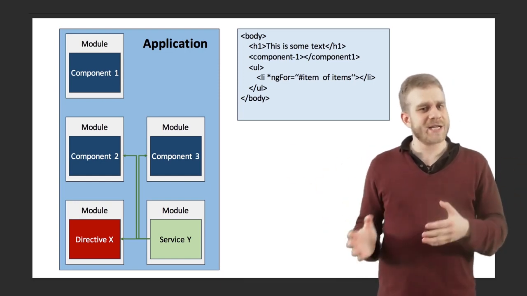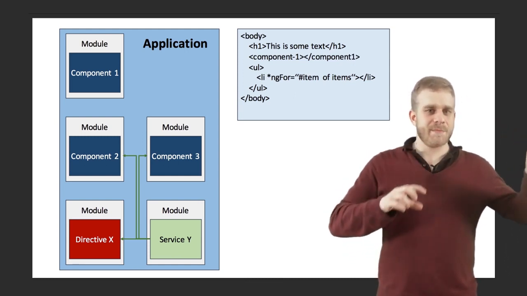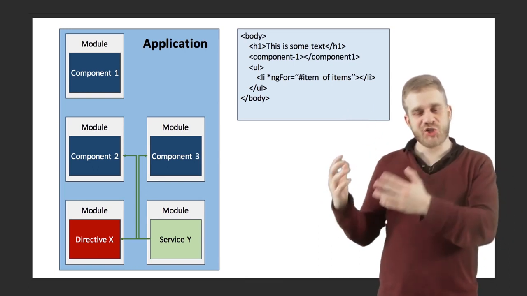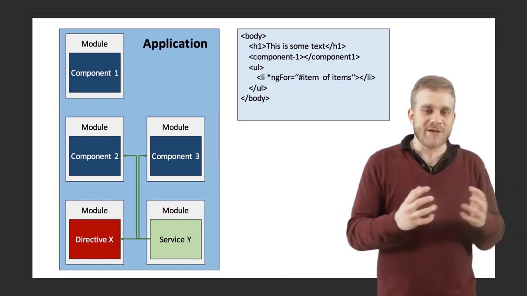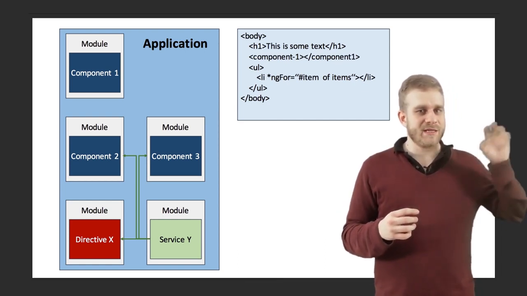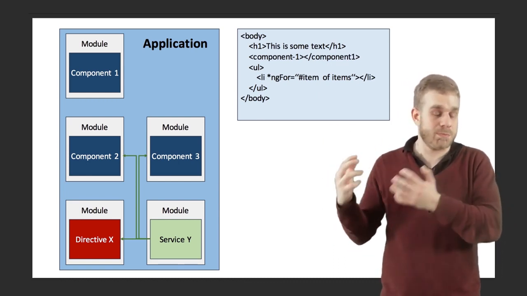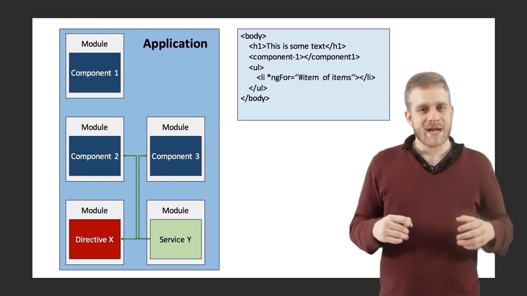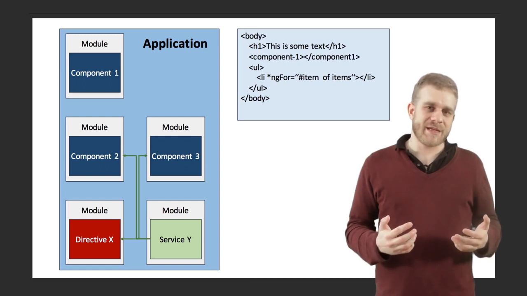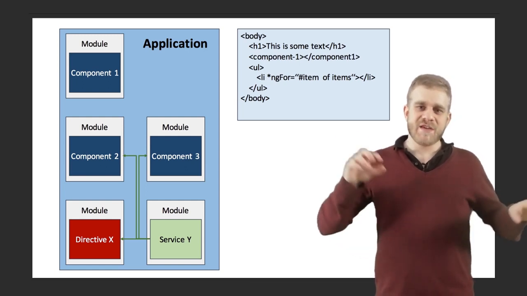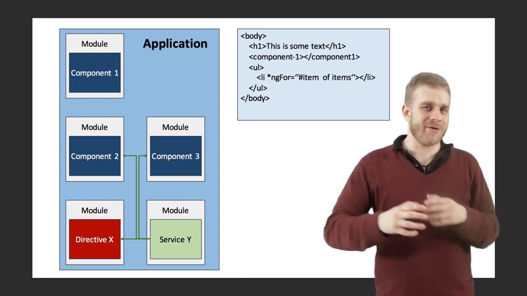So that's the architecture of an Angular 2 application, having these modules with components that make up our application, directives which change the DOM, services which store central parts of our application that are usable in different places and that are injected into those places or modules. And that is the core philosophy of an Angular 2 application: this modularity, these building blocks, and the reusability. And we will see this throughout this course.